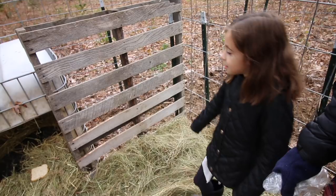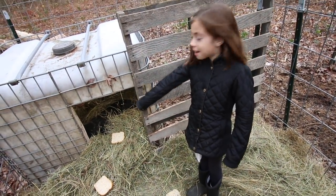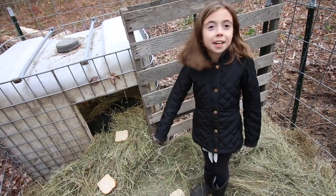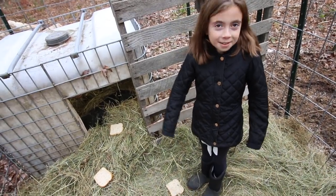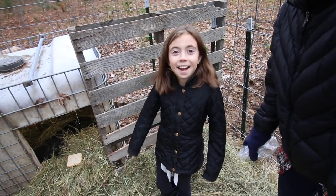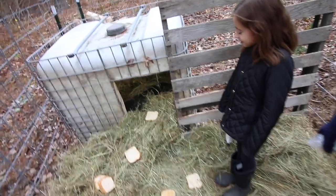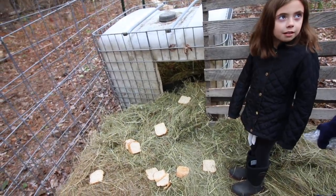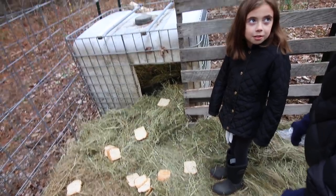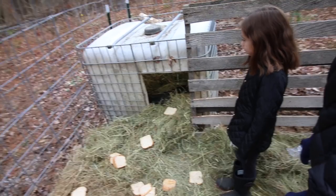What are their names? Which one's which, too? The black one's Copa. And then the one that looks like a cow is Prosciutto. And his nickname is Shudo. Copa and Prosciutto. Shudo for short. P and C. Maybe they'll come out in a little bit and eat some bread.